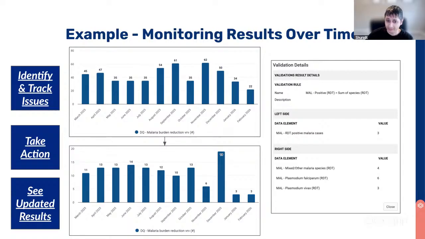But if you have some kind of strategies to handle these challenges, then hopefully when you update these results, you can see here at the bottom, after a number of these validation rules have been fixed, the numbers start to decrease, right? And they can be quite significant. So you can start to track over time whether or not your SOPs are effective. Are you actually modifying these data quality issues that you've identified? Are you fixing them, or are they remaining the same?